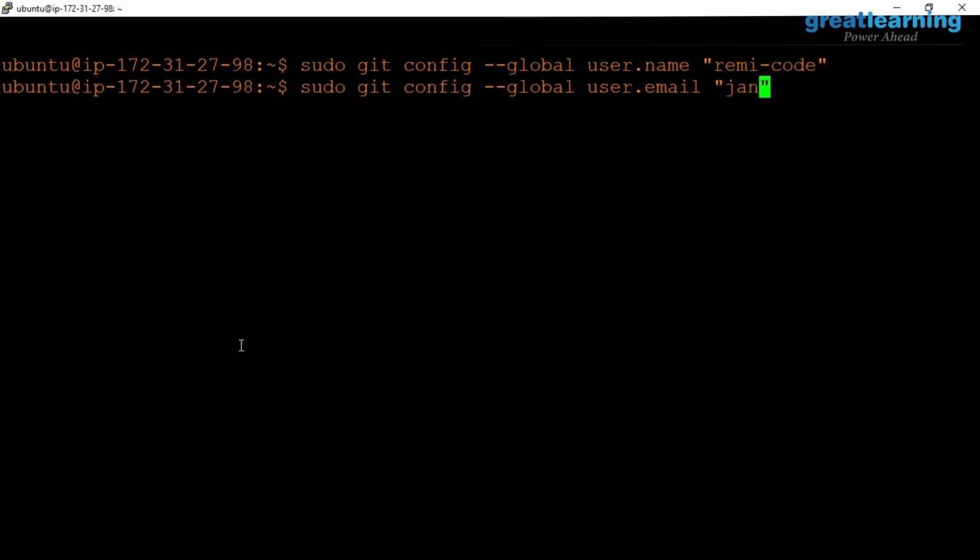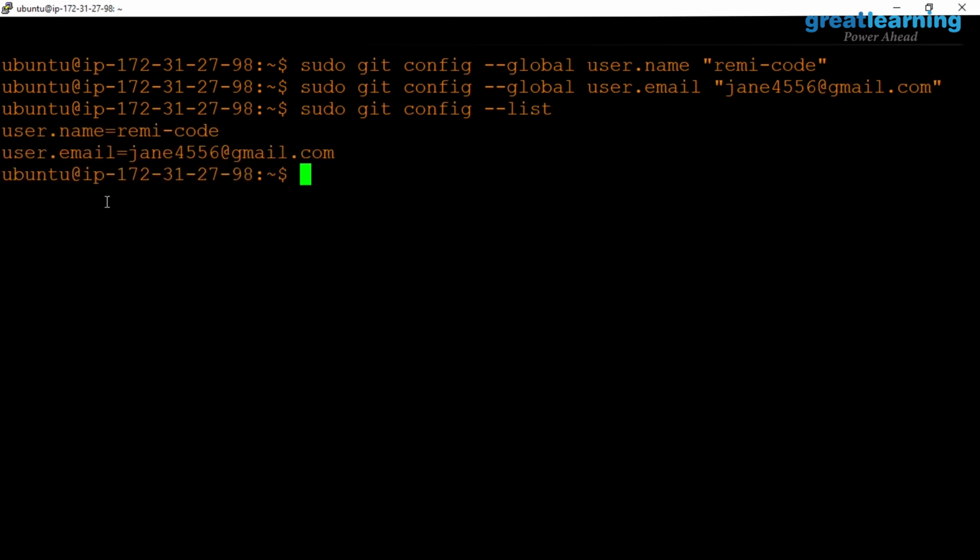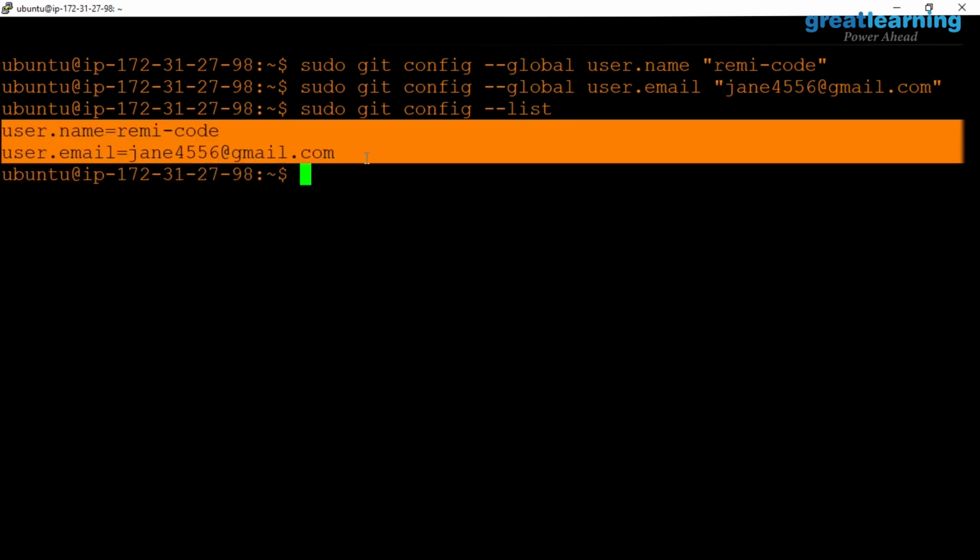It is jane4556@gmail.com. Right, now if I wanted to see the list of configurations, I would use the same command, but with sudo git config and the list flag, and you can see the list of configurations for Git over here.